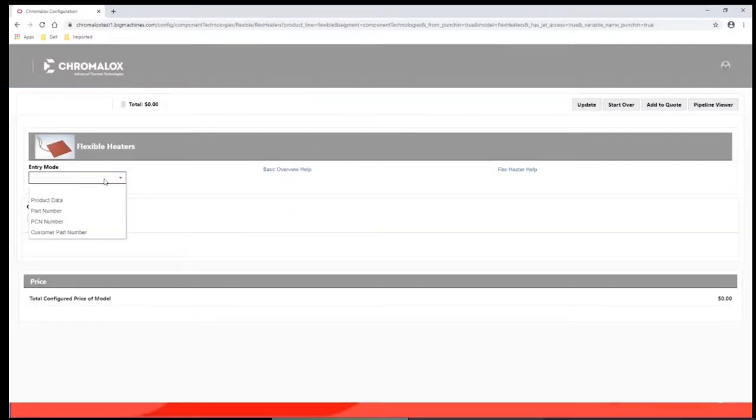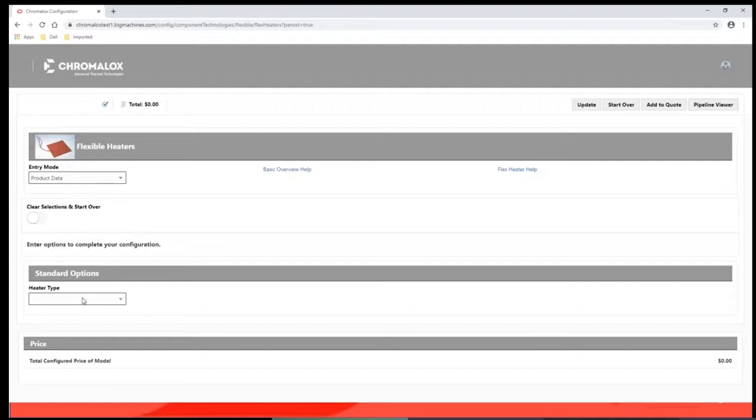Excellent. Okay, the next product I'm going to show you are the flexible heaters. As with all the products I'm showing you, I'm just going to configure by product data and then retrieve by part number. We do have wire wound silicon laminate, etch foil silicon laminate, etch foil polyimide.